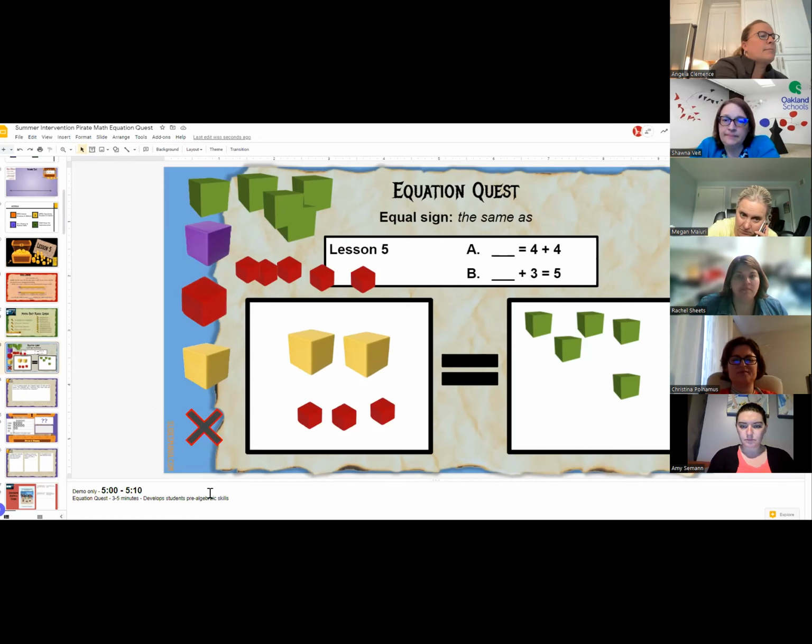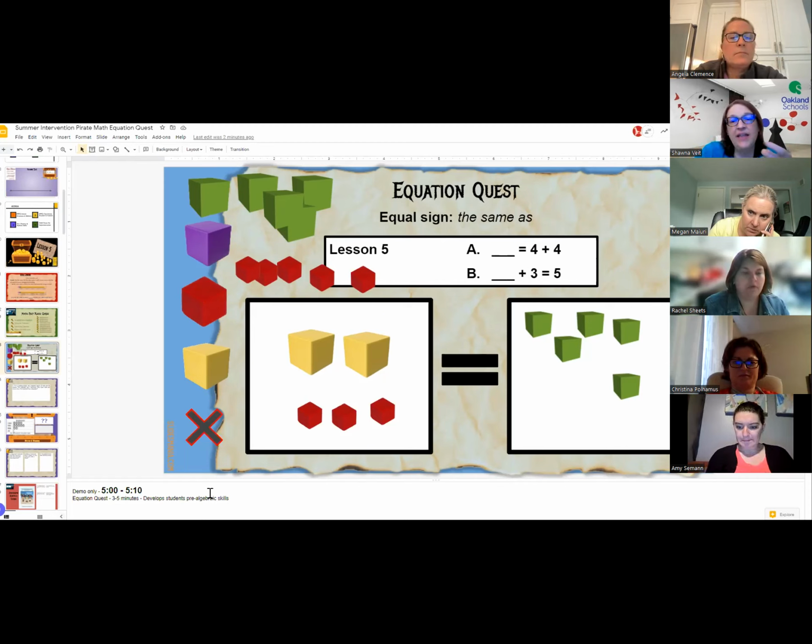I think sometimes we don't give them, I don't anyways, give them enough time to make one of their own or to think how they came up with their answer. And that would be the perfect thing to do next. Clear the mat and make up one for yourself. Yeah. What would that look like? How would we write it? How would we build it? How would we draw it? And really encouraging them to go through that.